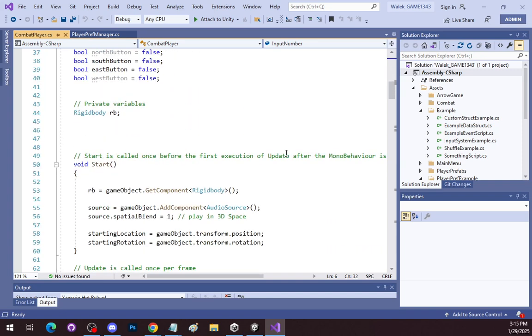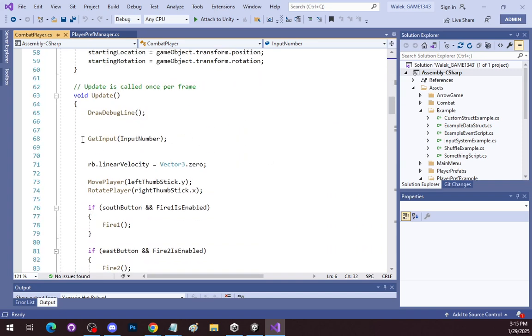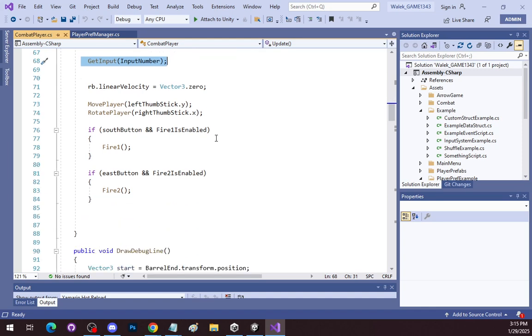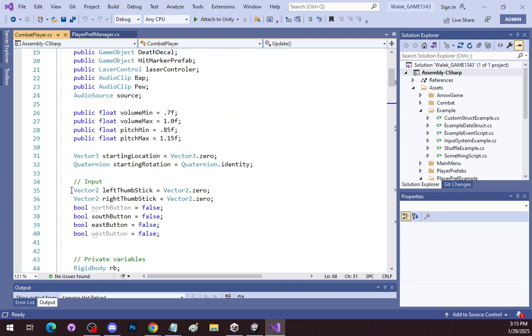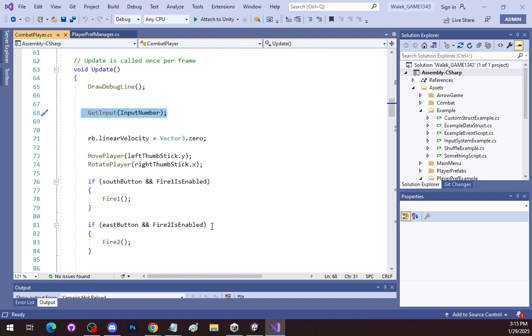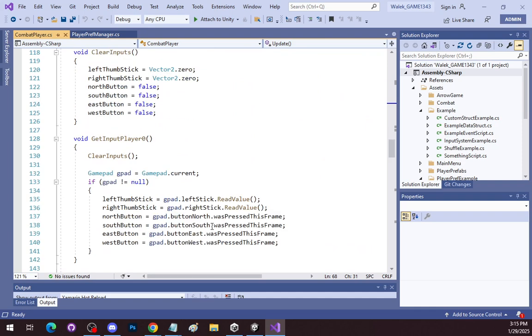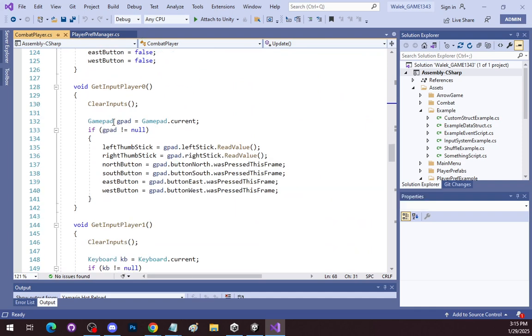Again, in our update, we get the input from the input number. And then for our purposes, we set variables from the left stick, right stick, north, south, east, west buttons. If we look at get input player 0, that's the gamepad, and that's what I want. That's why we're going to start with player 0.